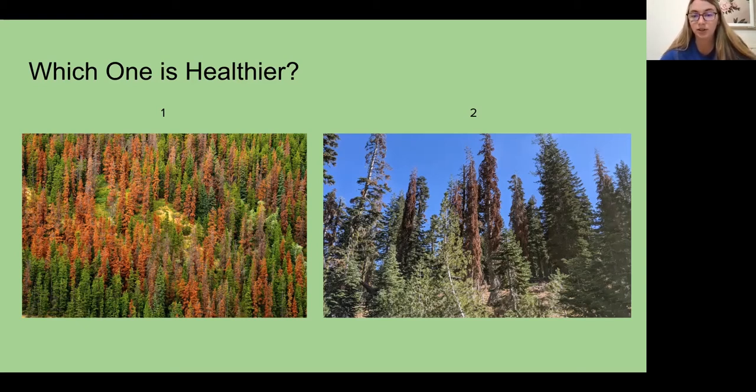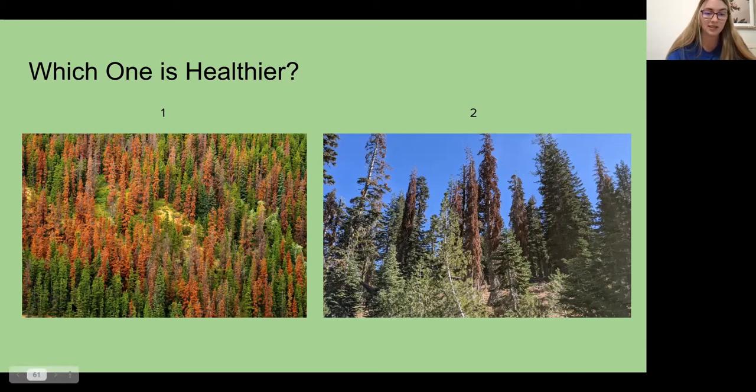The main observation that I made when I was looking at these two photos is the difference in color of the trees shown. In photo number one, we see that the trees are either brown or green. And if we recall from the first two factors of a healthy forest, the dead trees are the ones that are brown, either because their needles and leaves have fallen off, and so we're just looking at bare branches, or because the needles and leaves are still intact, but they're no longer photosynthesizing, they're no longer alive, and so they are this rich brown color. And that's what we're seeing in photo number one.